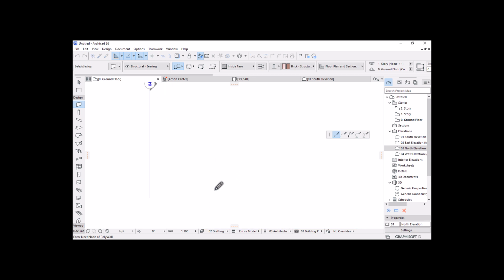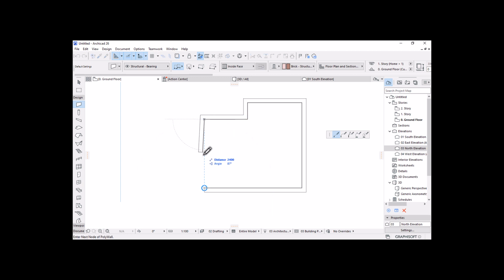You could zoom in so that you can see clearly what you're doing. So I'll reference with this guide and then click here, then go down to complete our placement. So we have now placed the exterior walls of our design. What we need to do now is to move on into the interior walls.